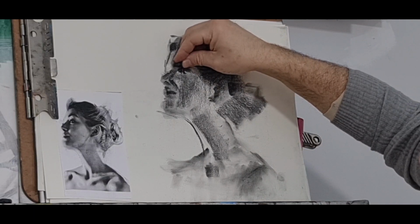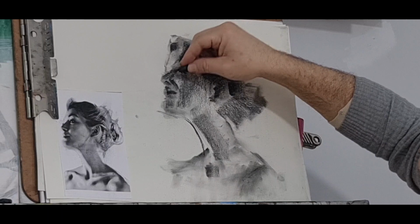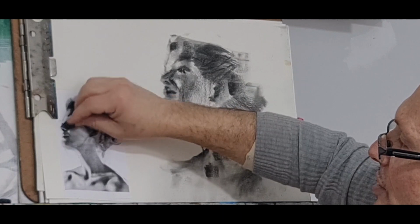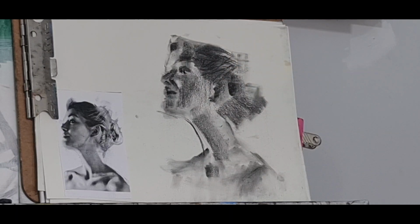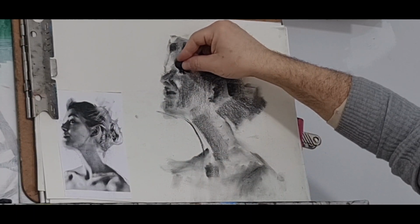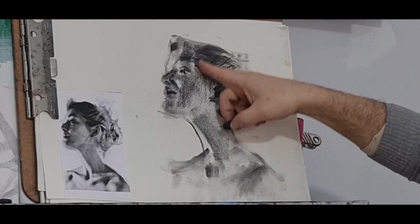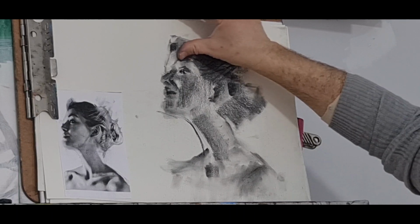Okay. A little bit of highlight here. Soften that line. And highlight on the cheek. Highlight on the lower eyelid. Now you see cheek and eyelid are where the main highlights are. And also move that upper eyelid like that. You've got a very sharp edge line. Sorry, not line, light coming up here, and that's the upper eyelid. There you have it, and that's a shadow, which is the side of her eye. Then the forehead is slightly lighter than that.